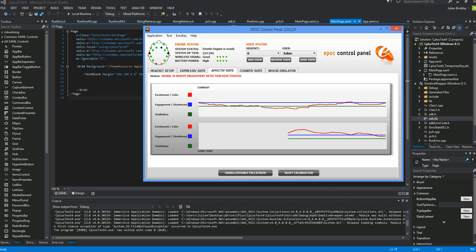Now, in terms of the affective part, meaning the emotional or mood part, the only channel that seems to be relatively reliable within this program is excitement and calm. Engagement and disengagement, I've never been able to get. It relies on an exceedingly strong signal, which I haven't been able to get up to this point. Meditation is not really a big deal because I don't need that information for my purposes. I largely need excitement and calm. Those are the values that I actually need.